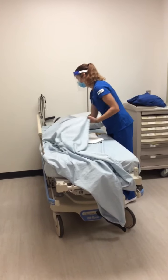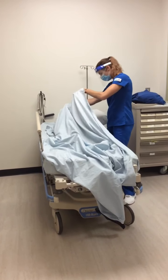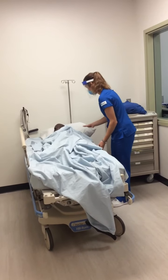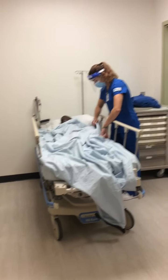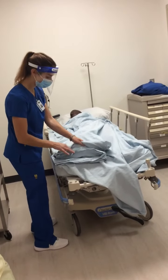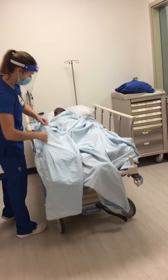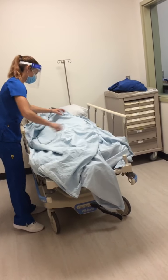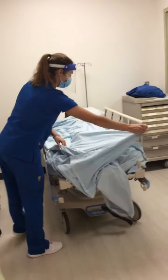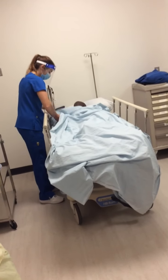Then we will roll her back this way. Put the side railing back up. Then we are going to put the new sheet on. And now we're going to remove the bath blanket, okay? Making sure to keep it covered with the new sheet.